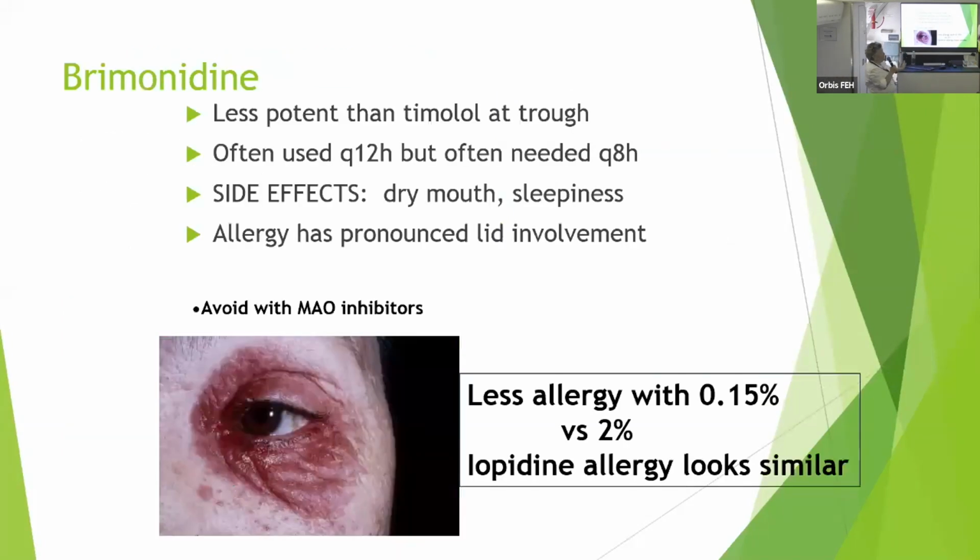And when you get an allergy to this, it really is often a dermatitis. And you can see it coming. They come to clinic and they're looking a little red around the lids, right? And that's when I start, well, you know what? There's also lasers for glaucoma. And I start prepping them like that because I can see the allergy coming, right? They may not be red in the eye, but around the lids are starting to get red.